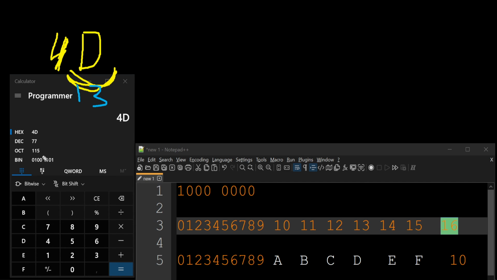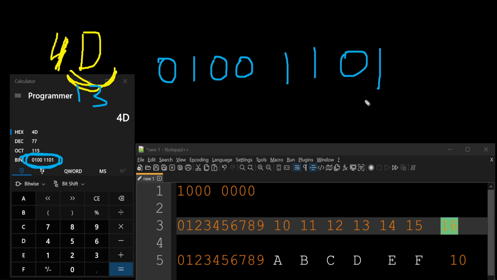Because you see this number here in our calculator, we could put this huge number. Let's write it down: 0 1 0 0 1 1 0 1. This number is 4D, or 77. We know it already.